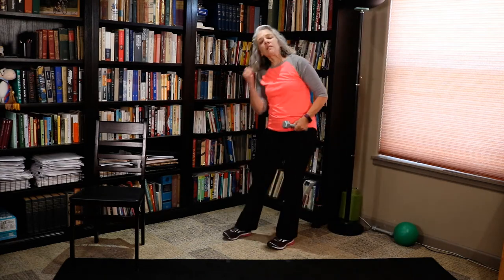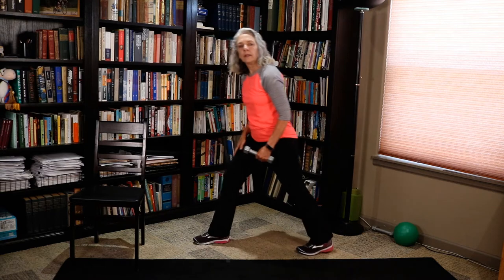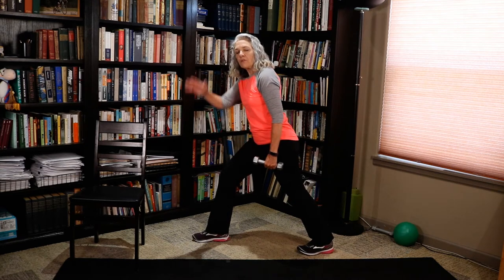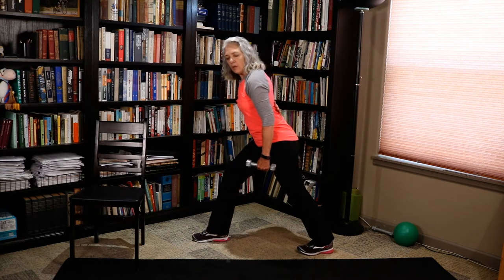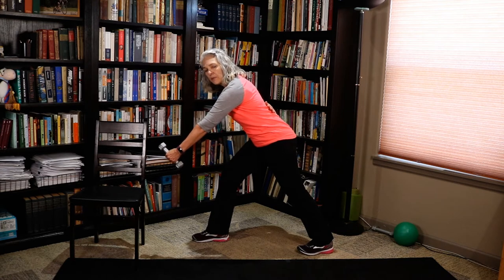So I'm going to turn to the side so you can see me a little better. You're going to stay facing me. Your right leg is forward. You're going to bend that front knee, okay? For the first thing, I want you to put this right hand behind your back. We're going to hinge forward. That weight is out. You see what I'm doing there?